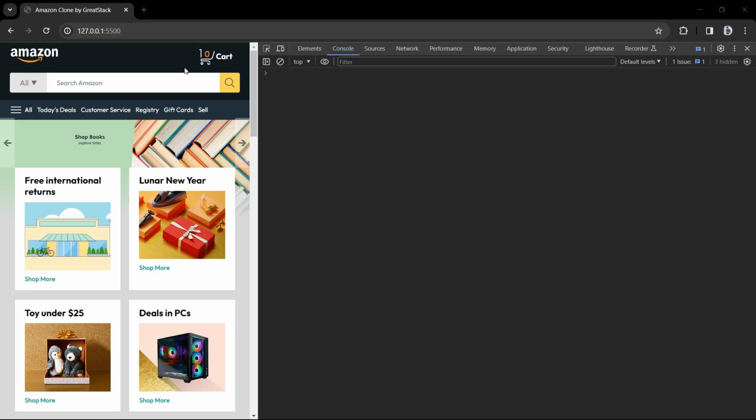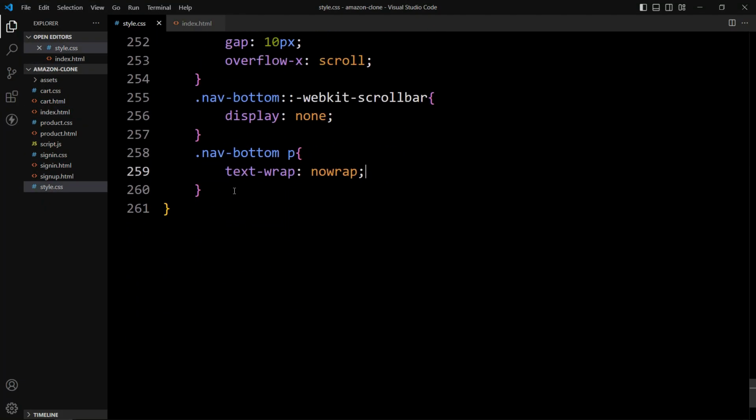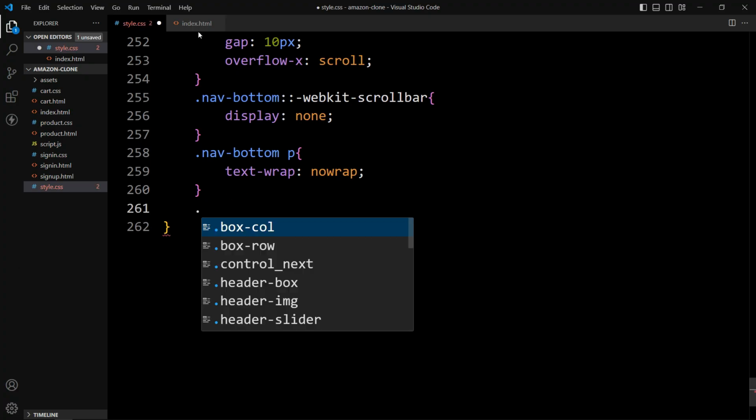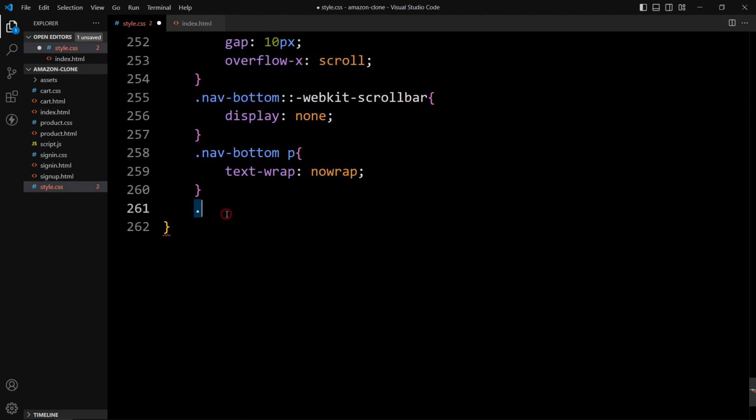So let me come back to the CSS file. Here we have added this nav bottom p. So after that we will add that class name, that is mobile user icon. So copy this one, add it here, and for this one let's add display.